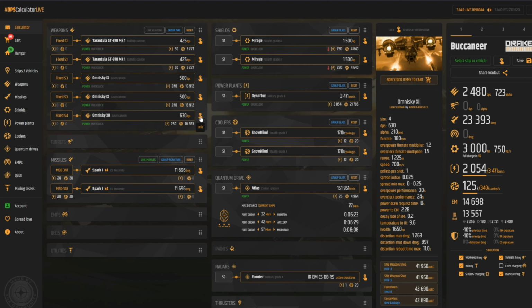And then we go to the Omni Sky 12, which is in our center turret. We've got better DPS and better alpha damage, but again, if you check out that range and projectile speed, it matches and synergizes perfectly with the rest of the build. So this is a mixed build.